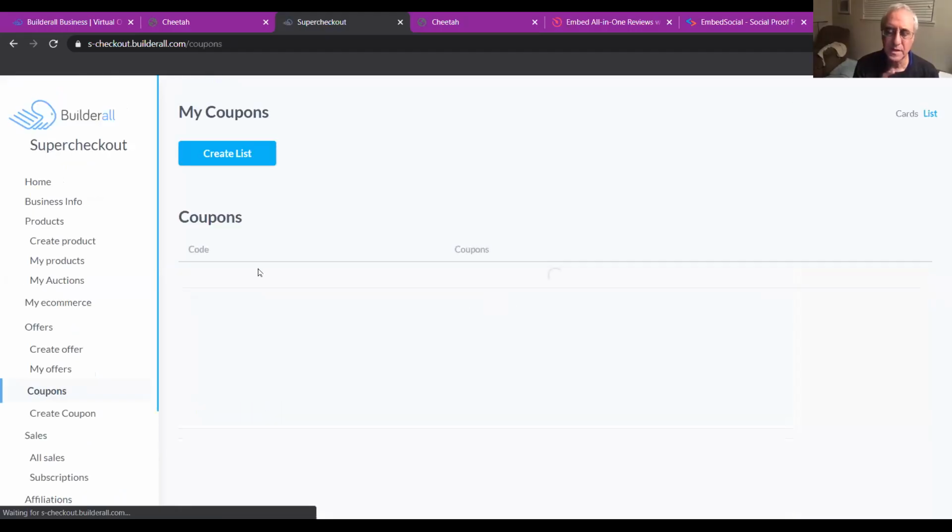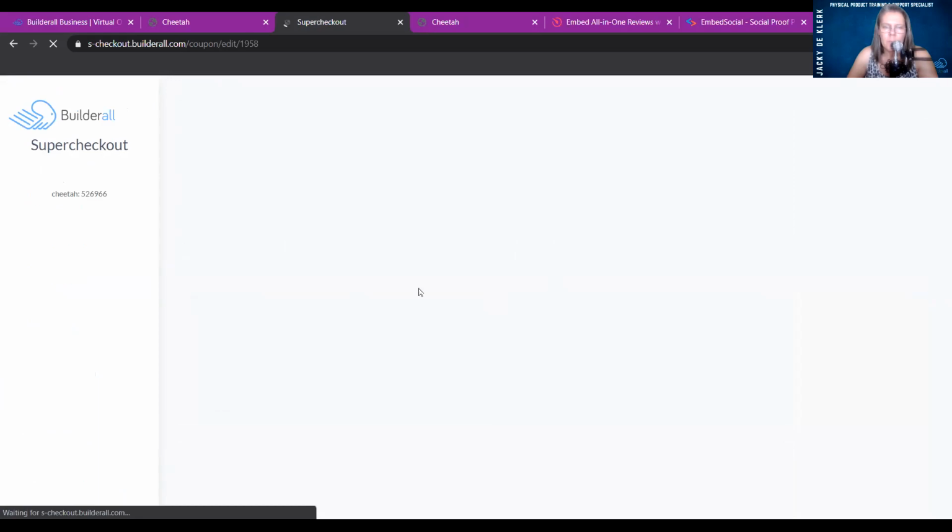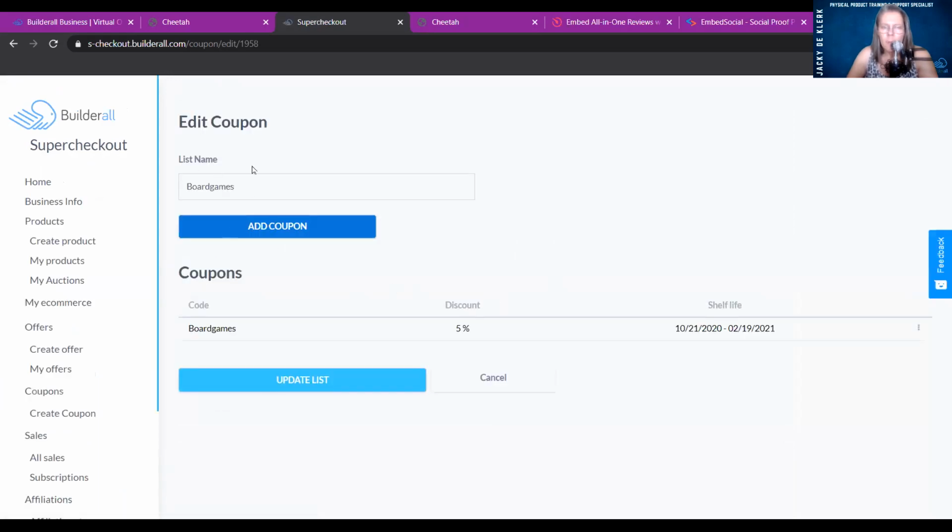Since you called them the same, it wasn't clear to me what the distinction was. I was not supposed to call it the same, I suppose. You can see we've got it here. Let me go edit. There's three little dots, Edit. That is the name of the coupon list. So you're going to have maybe 10 different kinds of coupons. This is to identify it for yourself. The one here is the one that the client is going to use at checkout. So at the checkout, he needs to type in board games to get that 5% discount.